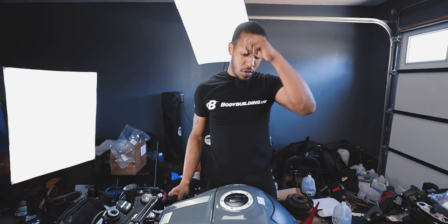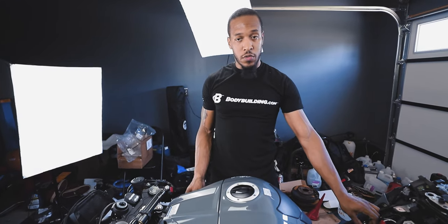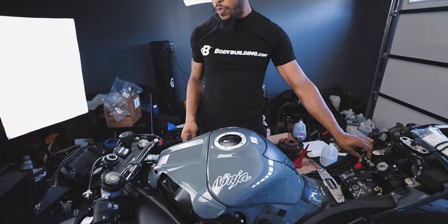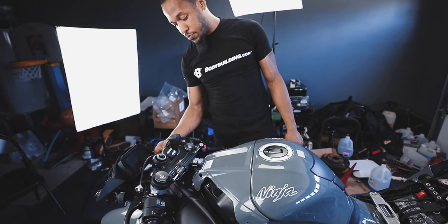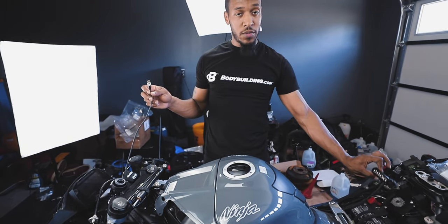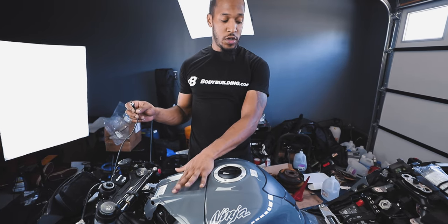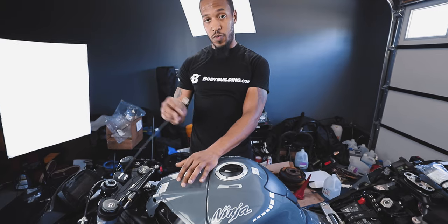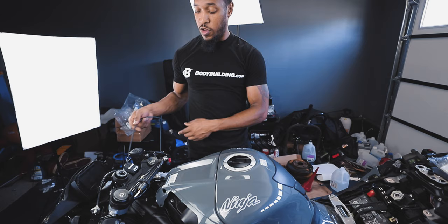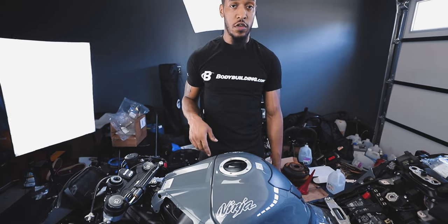All right, so we've run into an issue with the install. While the data hub cable is probably 4 feet long, the GPS cable is only about 2 feet long. So where I was gonna originally put the hub under the seat, I now have to find somewhere to put it under the gas tank for the GPS cable to reach, because that's as much length as I got right there. So we've gotta pull the tank up and figure out how we're gonna mount this. So once we figure that out, then we'll show you guys what we did.